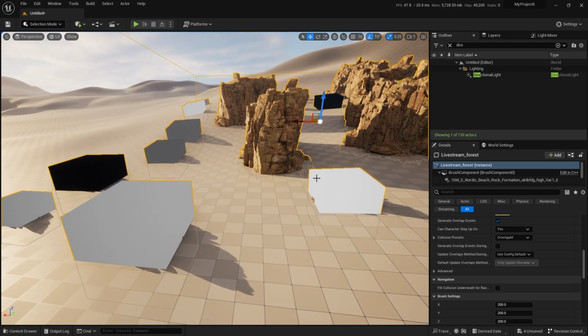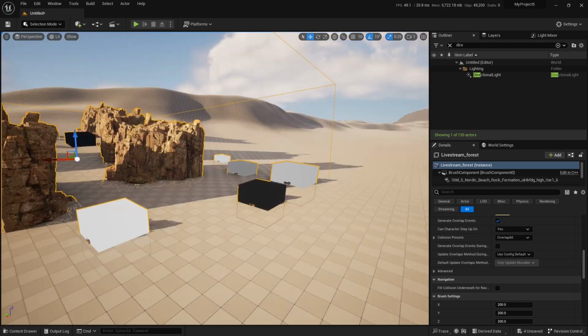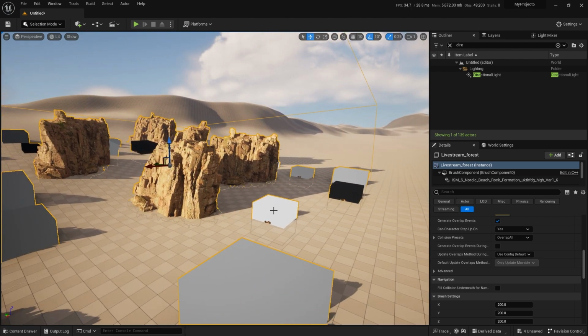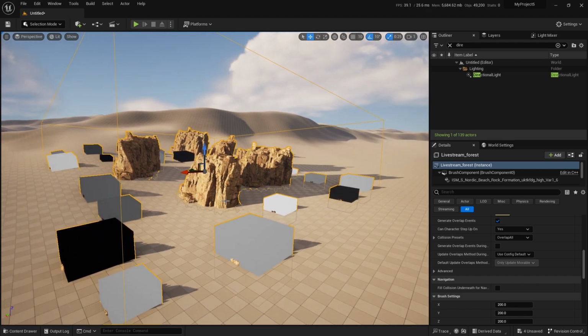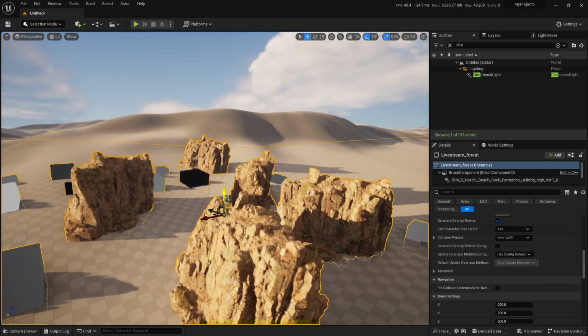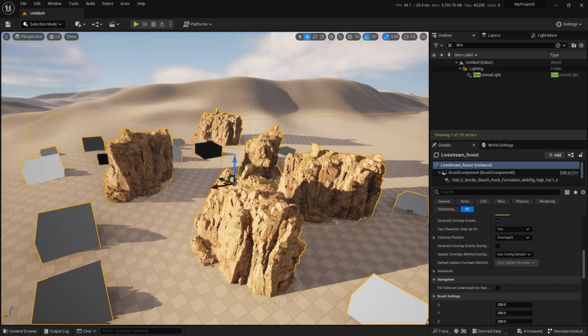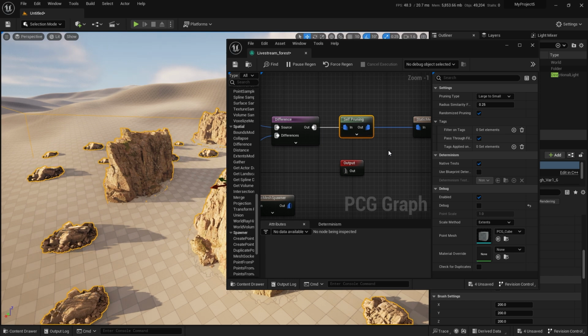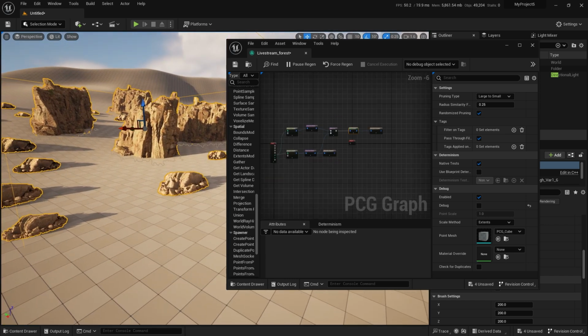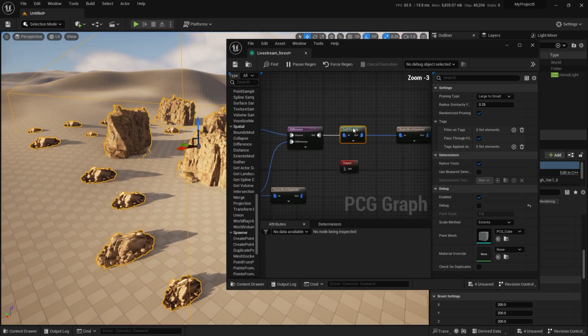So by default, it just happens that this box is the right size of this rock. But you want to do the same as we did with the big rocks, where you want the bounding box to be the same size. So that's great. Now we got the smaller rocks, and you have the big rocks.